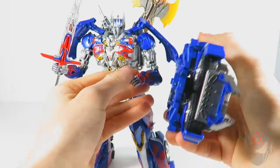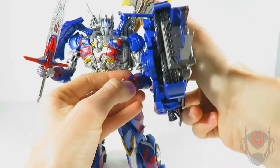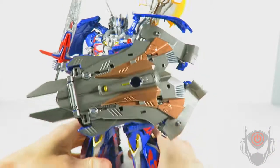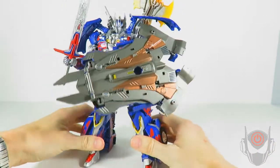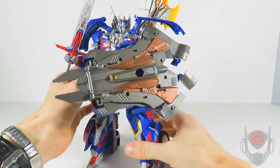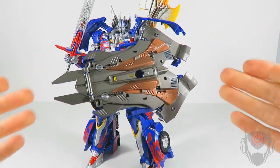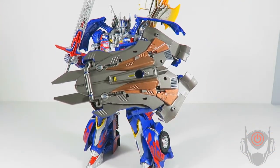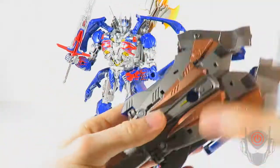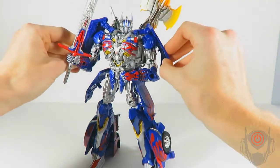It's an option. So let's go ahead and just complete the look, if I can get his shoulder pad out of the way. So there he is, Calibur Optimus Prime in all its glory. Why are you giving me a hard time here? He was standing just fine. But yeah, as you can see, it's a big mess, but it's a guilty pleasure. It really is. Still though, the shield you can just toss aside. It's a nice shield, but it's just way too much for this figure. He looks good without it.